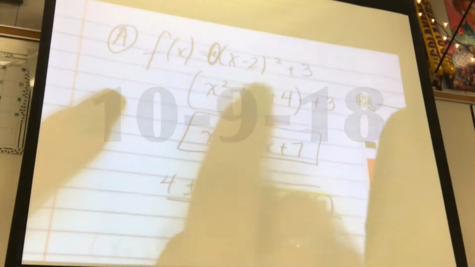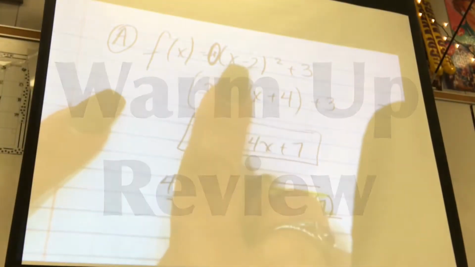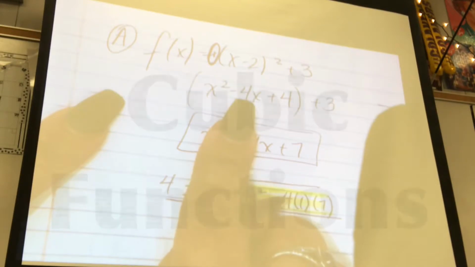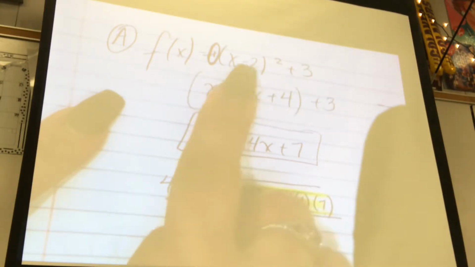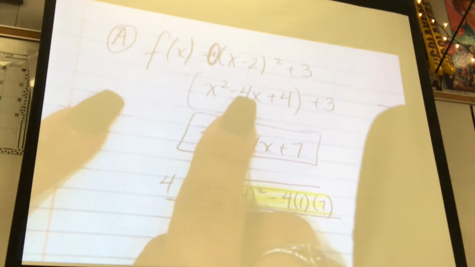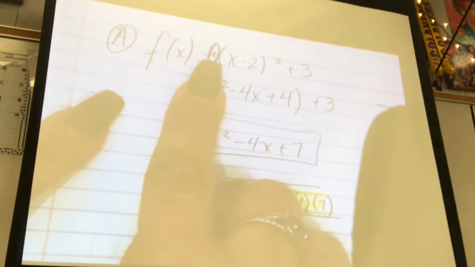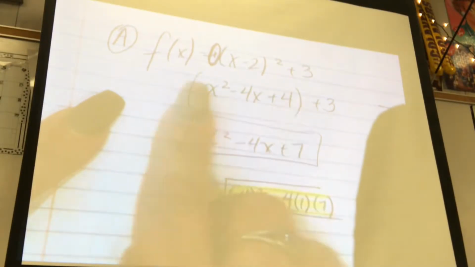Minus 2 squared, you get x squared minus 4x plus 4. You don't just get x squared plus 4. There's a middle term here. So if you do the box method, make sure that you get from here to here. Then, since this is a positive 1, there's nothing here. There's nothing to distribute, so you're just going to leave it a 1.